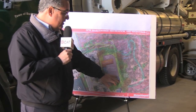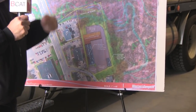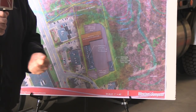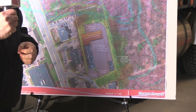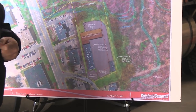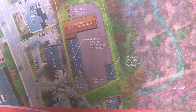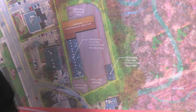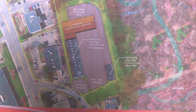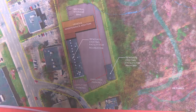The idea is to renovate this building where we are standing into a wash bay, a place where vehicles can come in and get washed, whatever time of the year happens to be. We are required by regulation to wash all the vehicles indoors. So this will be a perfect place to build that facility, and this building will be renovated into that. The main part of the Clark and Reid storage facility building will become the Parks and Rec facility for all the vehicles, their shops, and their offices.